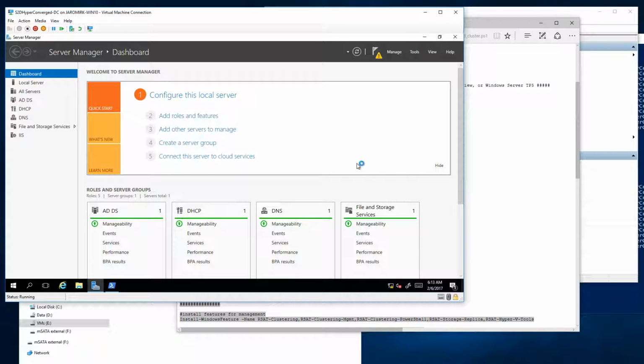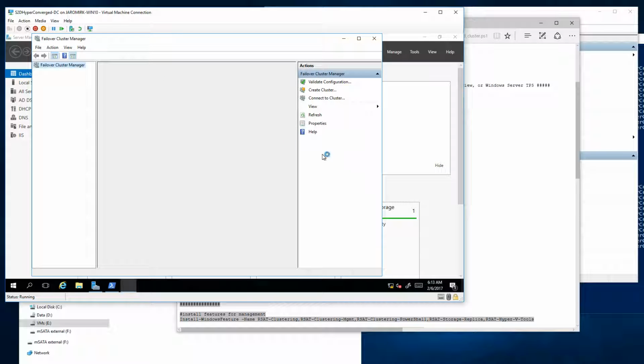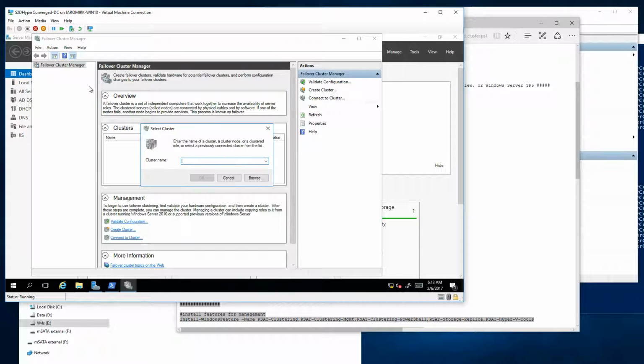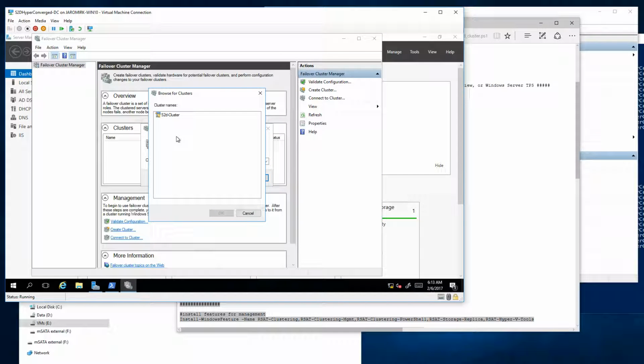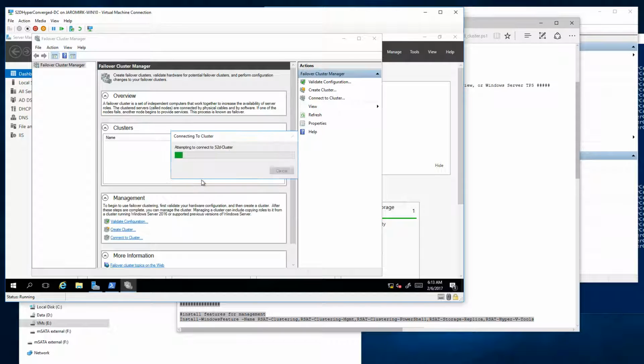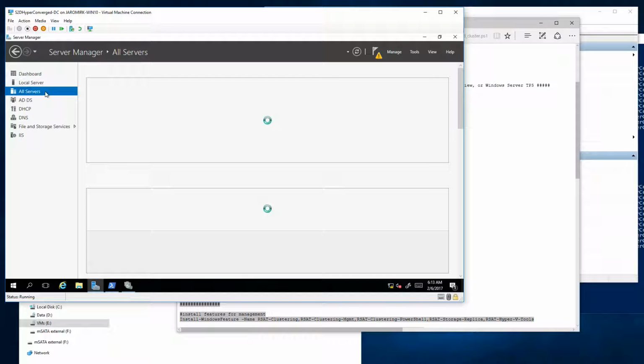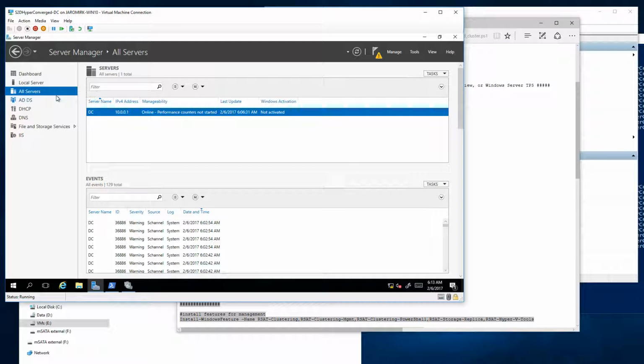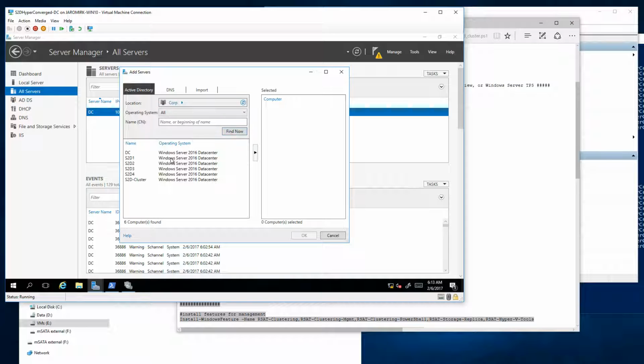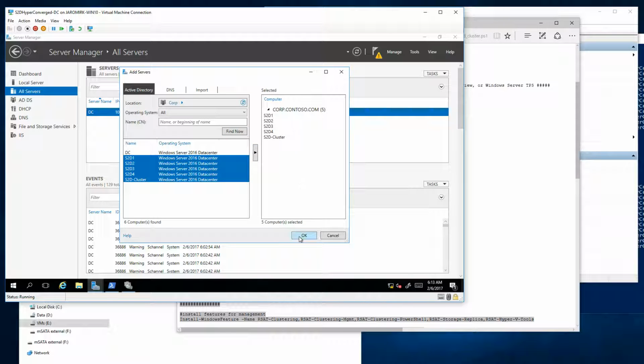failover cluster manager should be able to connect to the failover cluster. There are two ways, right? You can connect this way by just right-clicking and connect to the cluster, hit browse, and select your cluster. Or what you can do, you can add your servers by right-clicking, add servers in server manager, find them this way, select all the servers, including the cluster.